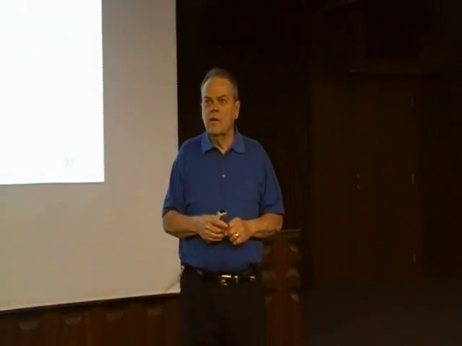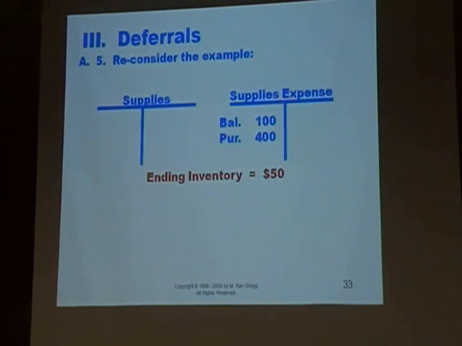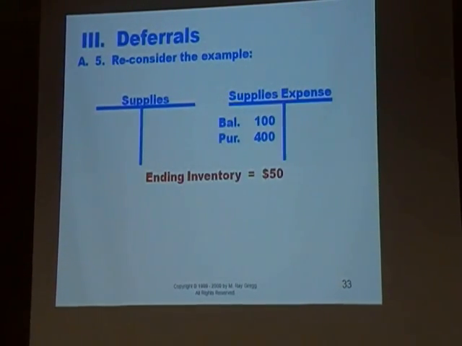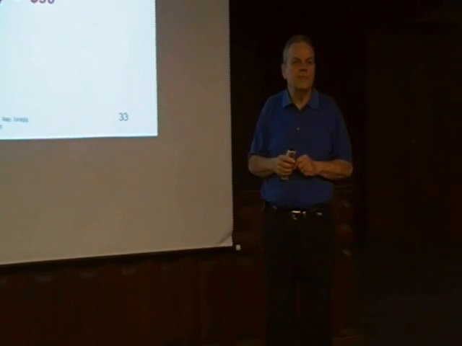Don't you think we ought to do something? We should. We need, first of all, to go out and count the supplies. We've counted the supplies and determined there are $50 worth of supplies on hand. I would like somebody in here to make that adjusting entry for me. In the interest of time, I'm going to tell you. But you would learn more if you would try and get it right or miss it and learn from it. We want to accomplish the same thing: to defer $50 of unused supplies to the future.